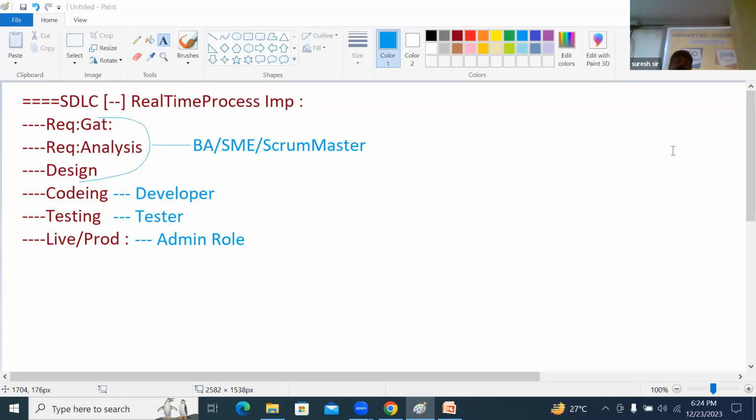Okay. Right. So this is what we need to understand, that these are in simple SDLC steps. Whenever we are talking about SDLC, these are the very simple steps. But according to the real-time perspective, how we can take care of all these respective steps in doing all the things here. Let's understand.